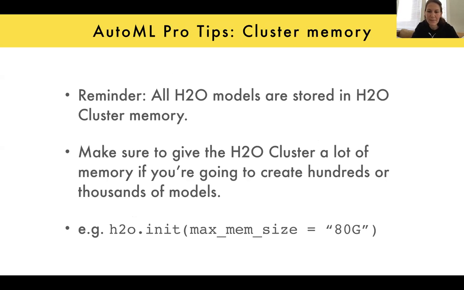And then this is something maybe a little out of scope, but if you are going to train, let's say, 100 or 1,000 models, you need to have enough memory to store all the models. So if you're having memory issues, then you can adjust the size of the memory used in the h2o.init command.